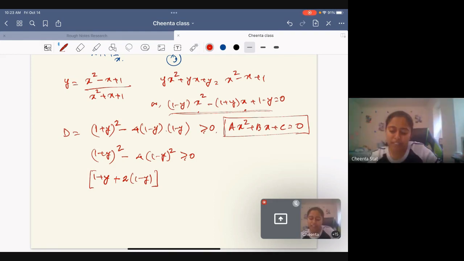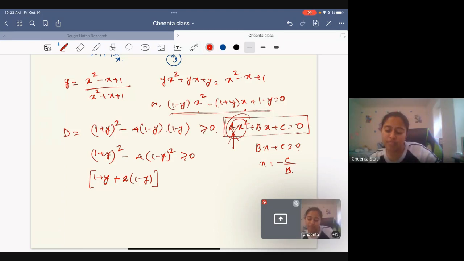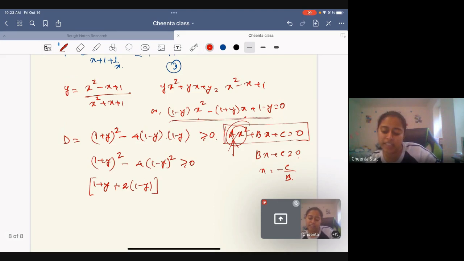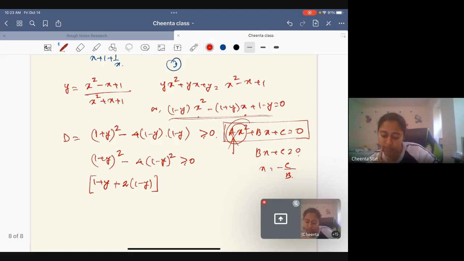No, why can't you find the discriminant? If a equals 0, then this term is gone. You just have bx plus c, so x equals minus c by b. There is a simpler solution. Then, ma'am, we have to take both the cases, in which a is equal to 0 and a is not equal to 0. Okay, you were telling me that if y equals 1 in your case, then what will happen?